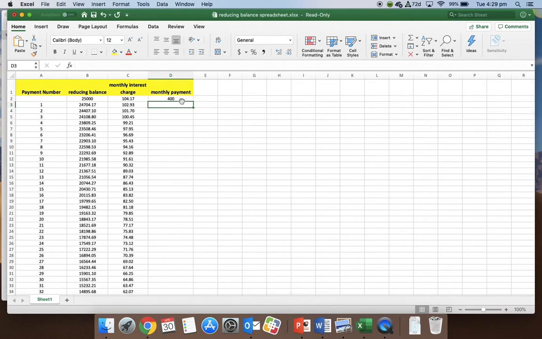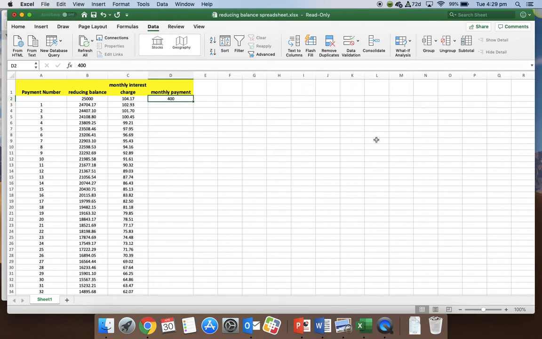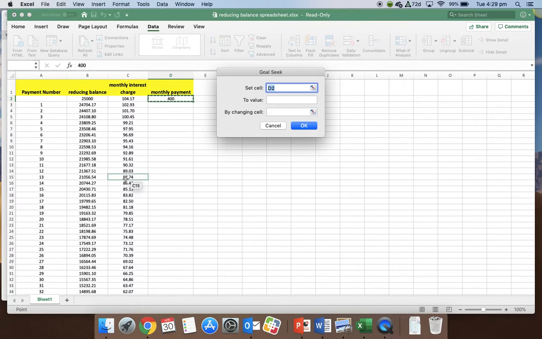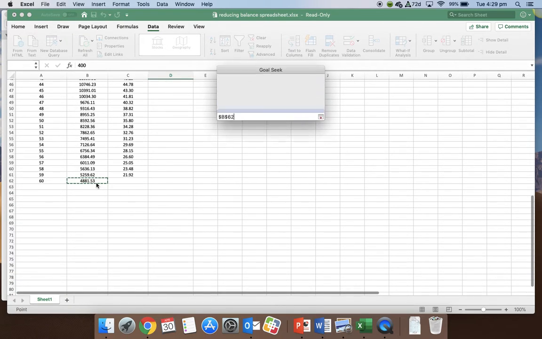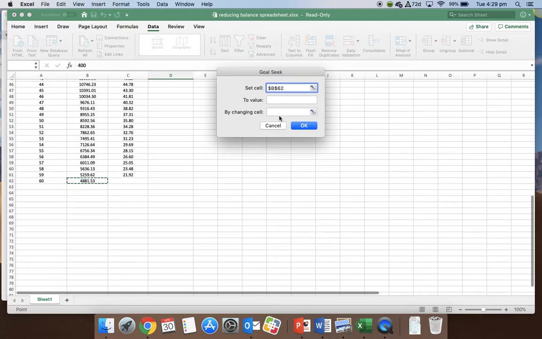But rather than doing that, we can use a function that Excel has built into it called goal seek. If you go into the data tab up the top, click on what-if analysis and then goal seek, you'll find that we want to set this cell down here, after 5 years, the value of this debt to be 0.